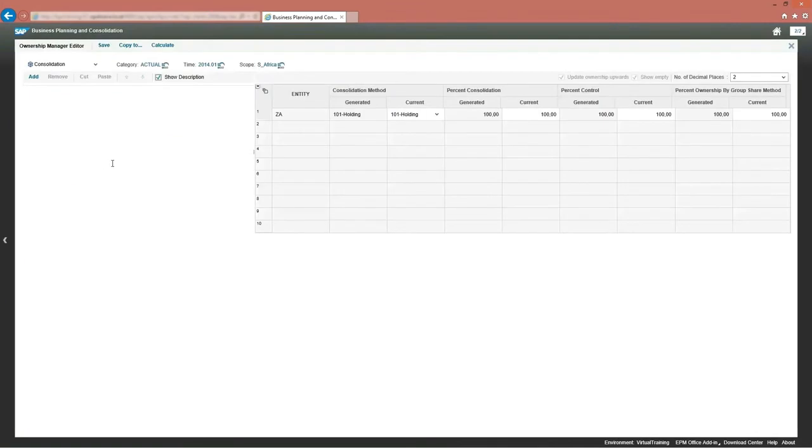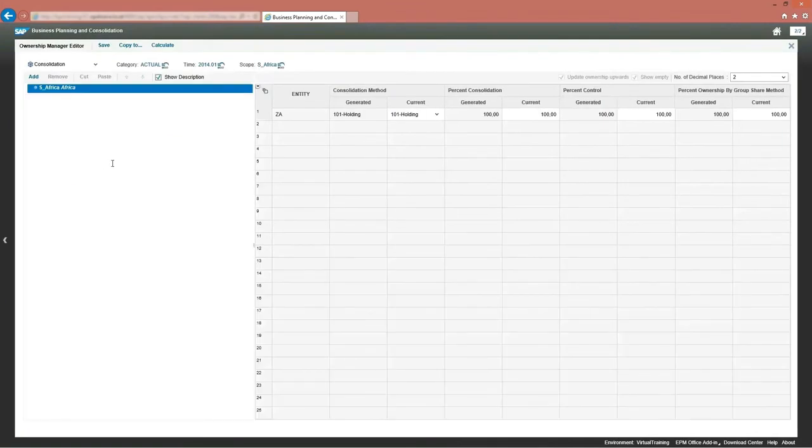The Ownership Manager gives the ability to define the holding structure, ownership percentages, and methods of consolidation of specific entities within a consolidation scope. To modify the data, you will need to start by selecting a category, time period, and consolidation scope, for which you wish to add or modify the ownership information.